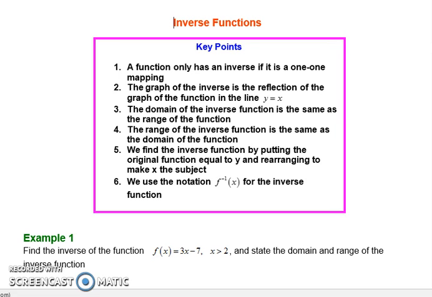We're just going to continue on today with the work we started yesterday on inverse functions. There's a few points there which, when you look through, you'll see we've already addressed. The first here, we can see that a function only has an inverse if it is a one-to-one mapping. So what that's really saying is that the inverse of a function will only be a function if that original mapping or that original function was one-to-one. Okay, we looked at that yesterday.